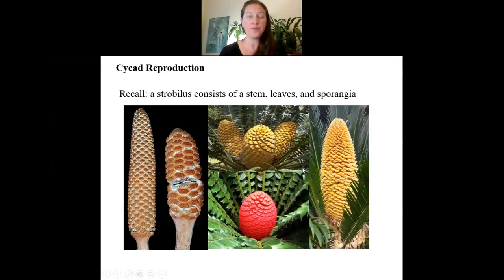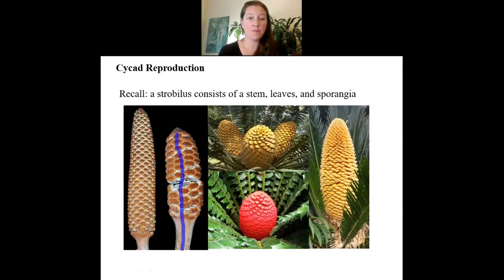Always. Okay. Remember, we've already come into contact with a strobilus before. Selaginella had strobili. The lycopodium sometimes had strobili. And there was even a strobilus, or strobili, in the horsetails. So we've already come in contact with that concept. Just a reminder, it's a stem, and it has special leaves on it, and the special leaves have the sporangia attached to them. So I'll just draw here.